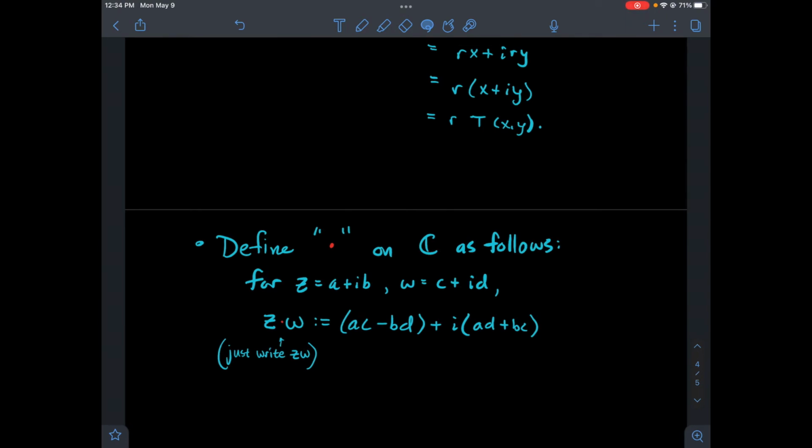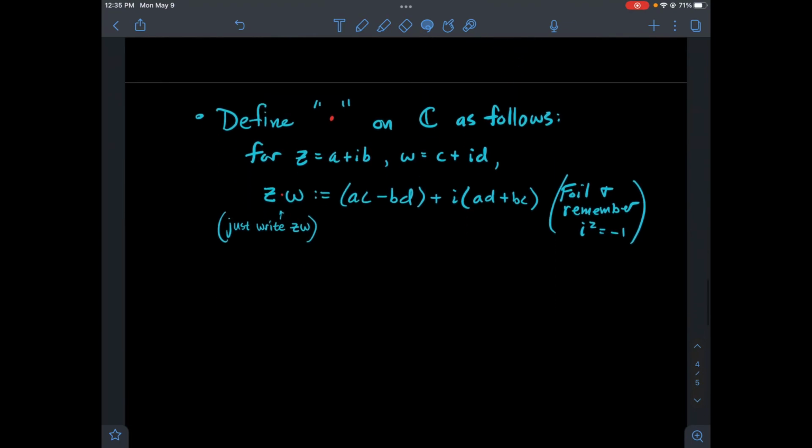Here, just for emphasis, this very first time, I went ahead and wrote the little dot between z and w. From now on, for the rest of my life, I'm never going to write the dot. It's always just going to be z next to w. Anyway, what is it? You should do ac minus bd, that's the real part, plus i times (ad plus bc). So ad plus bc is the imaginary part. And if you look closely, all I did was FOIL. And we'll do a concrete example in a minute. But FOILing, remember, is a way to distribute, at least that's what we say here in the States. And you're going to remember the rule is that i squared is -1.